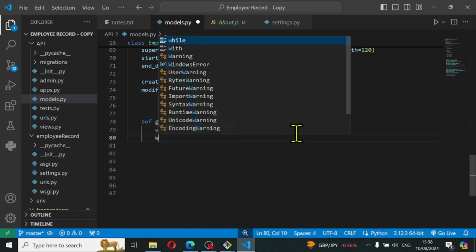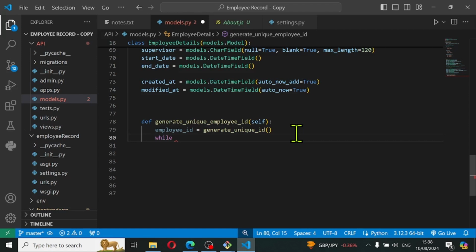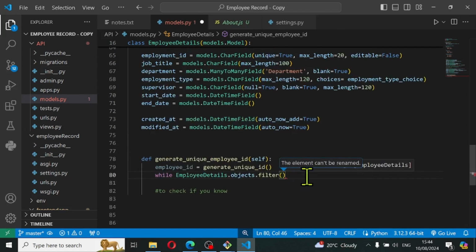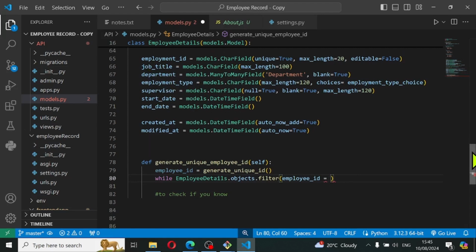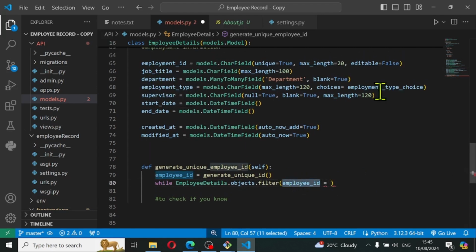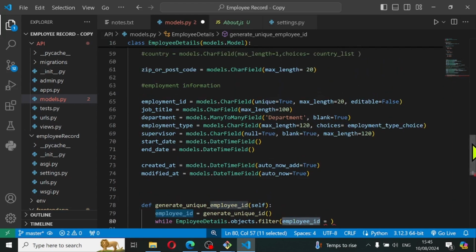Now the next thing you type is a while condition to check if an employee ID exists. So you pick this employee ID and then space equals to employee ID, your field name. Sorry, this is supposed to be your field name. So come here, this is employment ID.